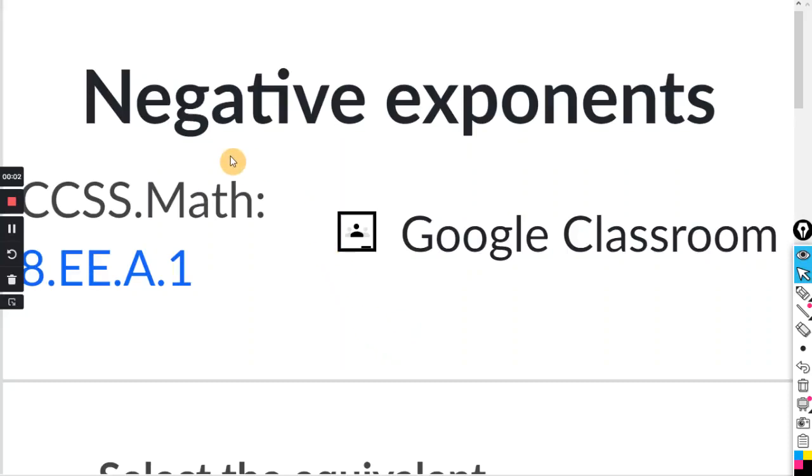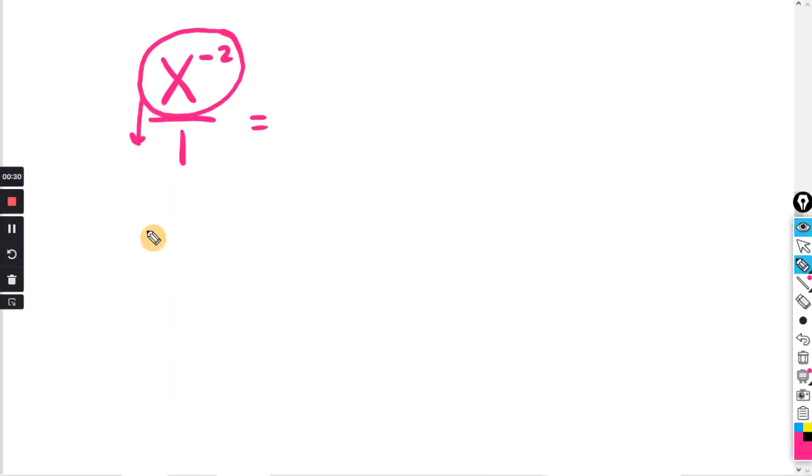This will be for the con exercise, negative exponents. So the thing you want to remember with negative exponents, let's say you have x to the negative 2. And you can put any number over 1. So I can take this whole thing, x to the negative 2, and move that into the denominator. And when I do that, it changes the plus minus sign on the exponent. So x to the negative 2 is the equivalent of 1 over x squared.